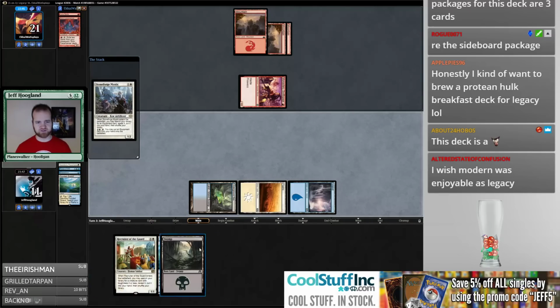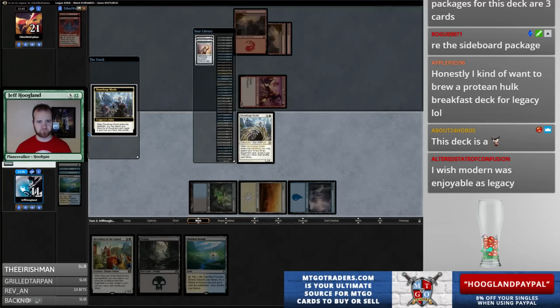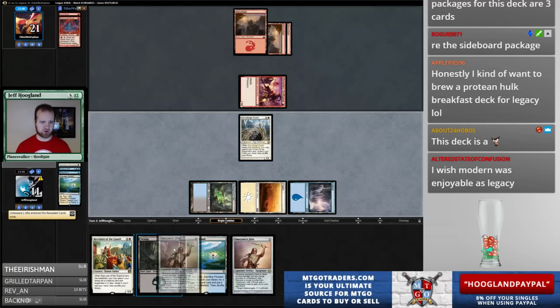Play Stoneforge Mystic. Go grab Umezawa's Jitte here. Hopefully this encourages them to Rift Bolt our Stoneforge Mystic.